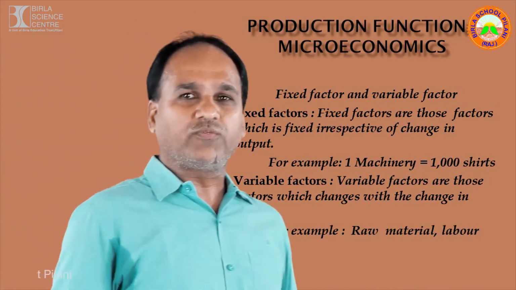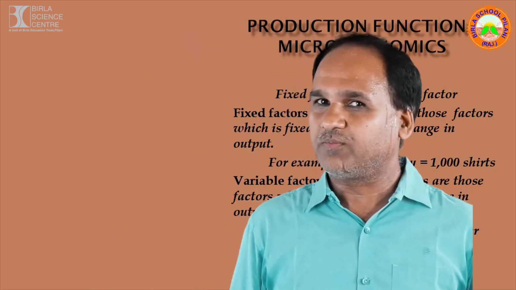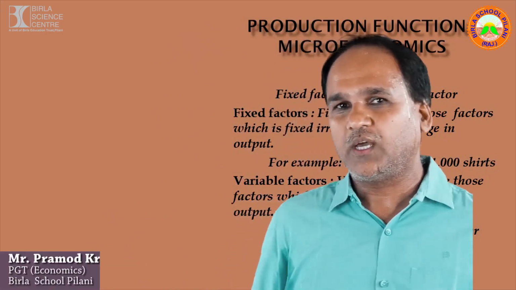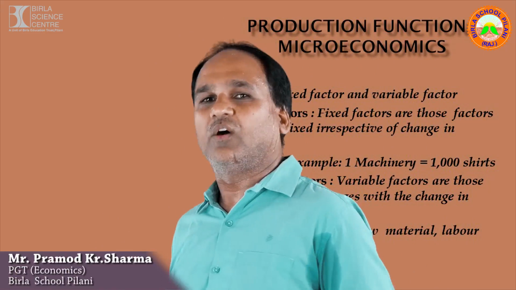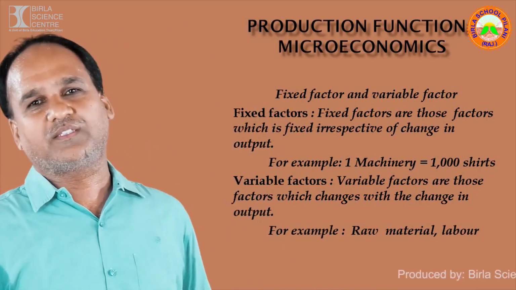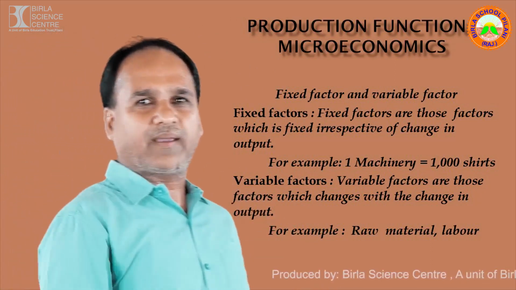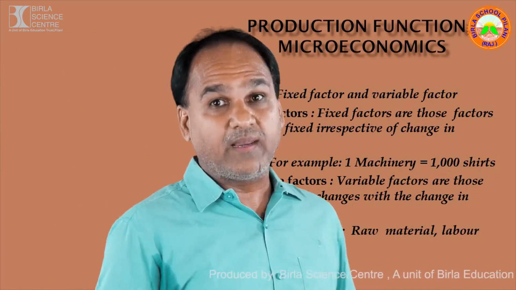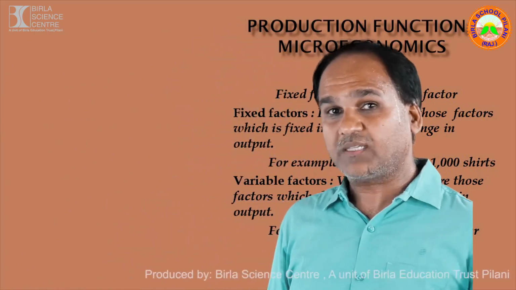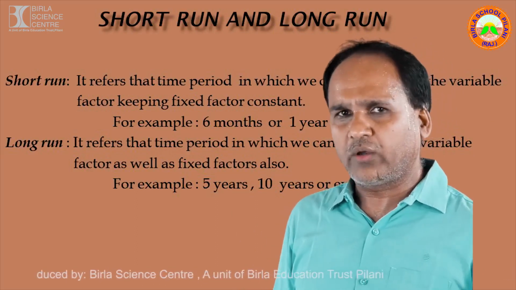Variable factors are those factors which change with the change in the output. Means as you are increasing output, you are increasing your raw material, you are increasing the supply of your labor. So these are called variable factors. Clear? Again come back. This is a very important concept. I think you must know what is the main difference between the short run and the long run.